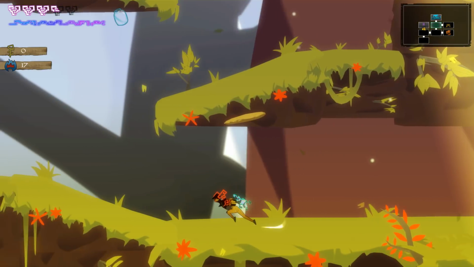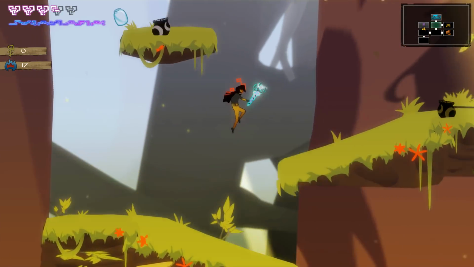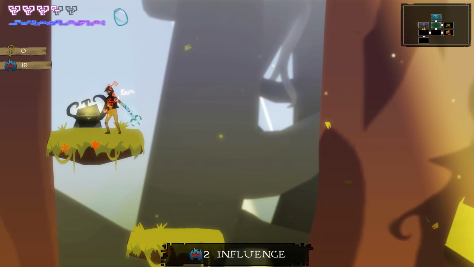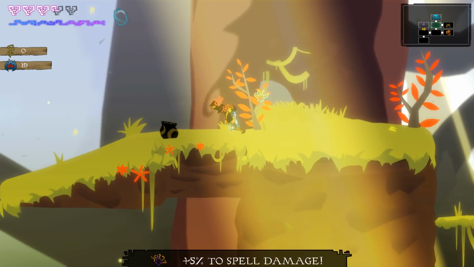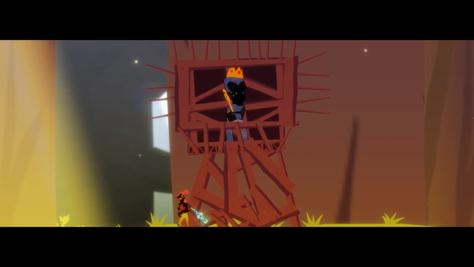If you look on the minimap in the top right, you'll also see a purple block to the west of me. That's a shop. It's locked, so I can't get in. And to the right is the treasure room. So I'm getting a lot of spell stuff. I might have to go all in on spells.